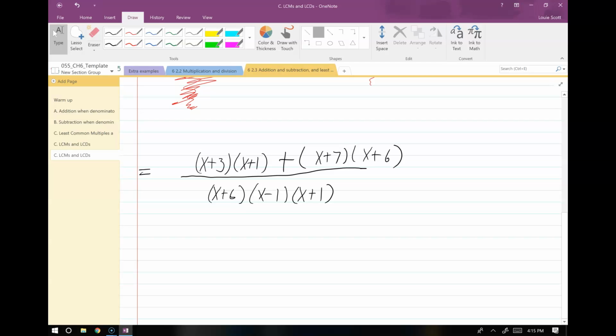Since I only have 5 minutes left, and I'm not sure if they have a class in here today or not, I won't finish this one out. But remember how we were simplifying things before? To finish this problem out, you would FOIL this, FOIL this, refactor, and then cancel any like terms. That's not what you'll be doing in the homework for this chapter. That's what we'll be doing next chapter. The homework for this chapter will be mostly finding LCMs and LCDs and all that fun stuff. Okay, any questions?